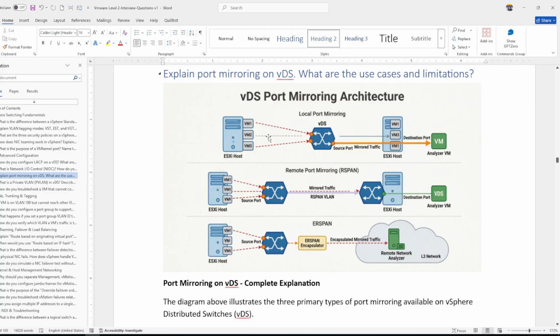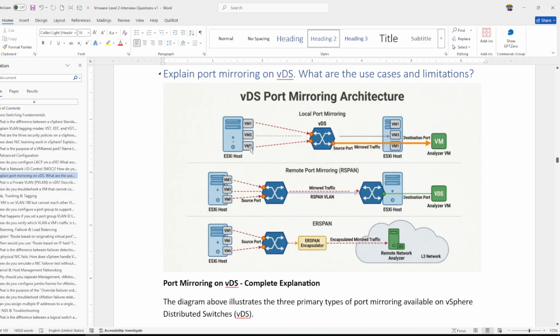So let's say VM1 and VM2, VM3, you have all that. So what you will configure? You will configure a port mirroring at the particular port. Okay. So you will configure that to a different VM, another VM. So that VM will stay calm.